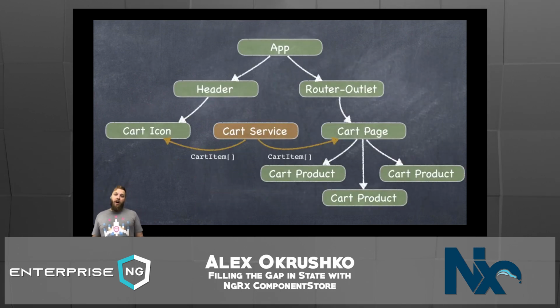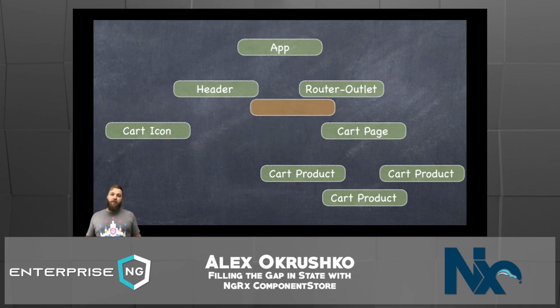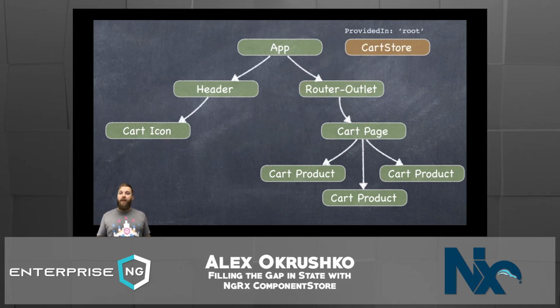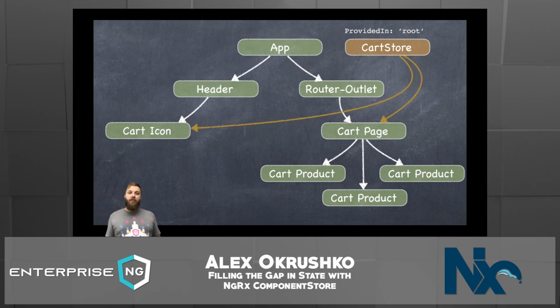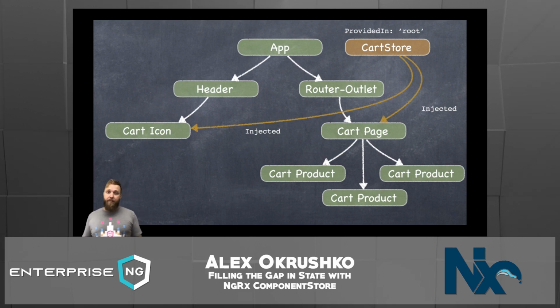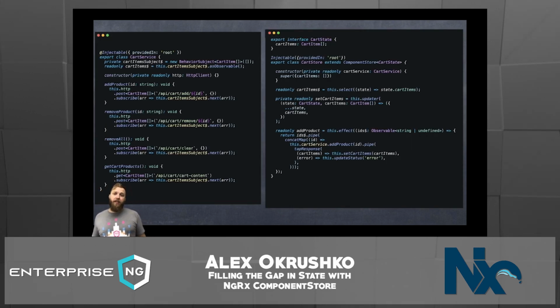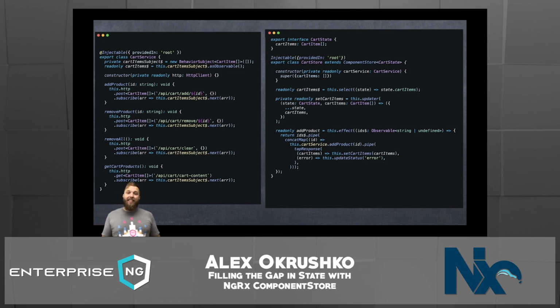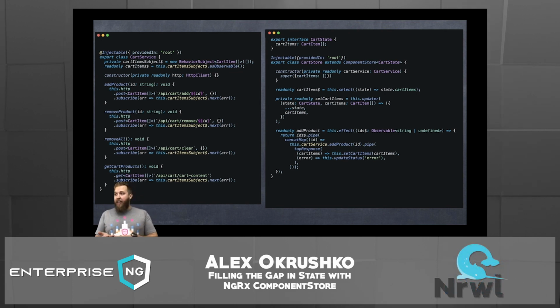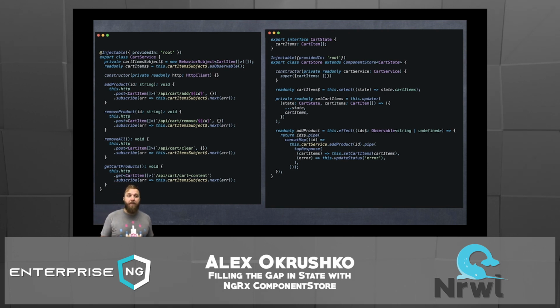All right, so now we had that. Instead of calling it every time, we'll have a cart store that's provided in root, in this case, and then we'll inject it, and each would be listening for the selectors that it needs. So how does it compare before and after? Well, you see it here. It's not inflating our code too much. However, what we get with the component store versus the service with the behavior subject is a highly performant, highly specific store that really handles all those race conditions, errors, and everything else in between.